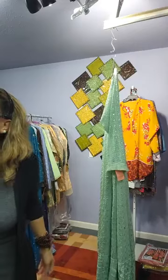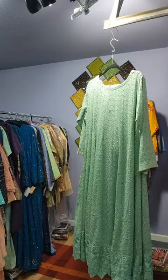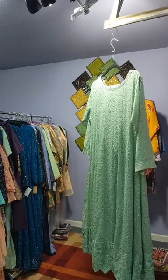Price of the blouse, please. Which blouse? Which blouse? Is there any confusion here?